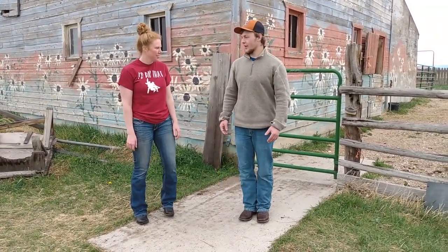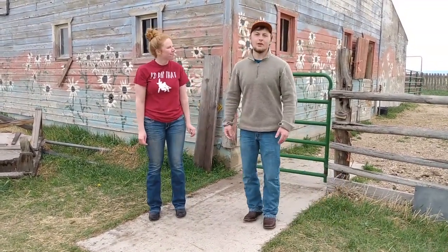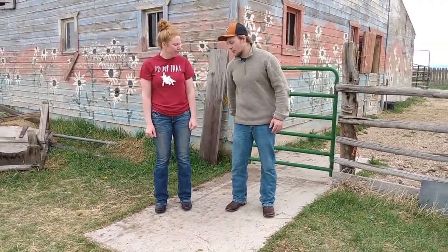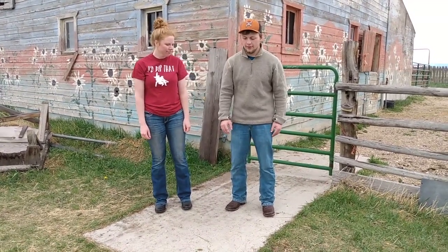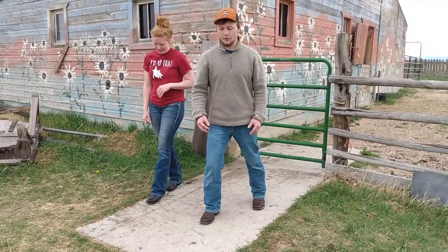If your feet are too close together and they push you, you're going to have to take a step to not fall. Another thing with stance is sometimes girls are dipping backwards or forwards. Know when to step backwards or when to step forwards to dip a girl.